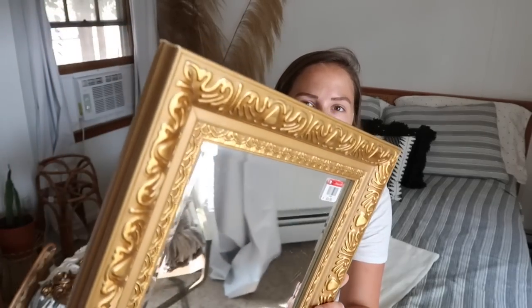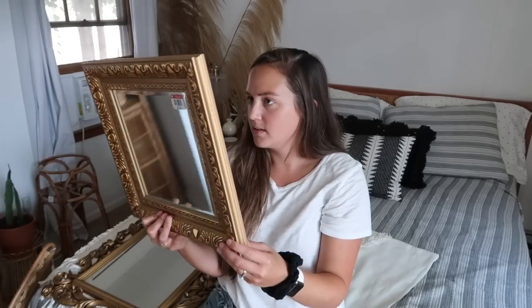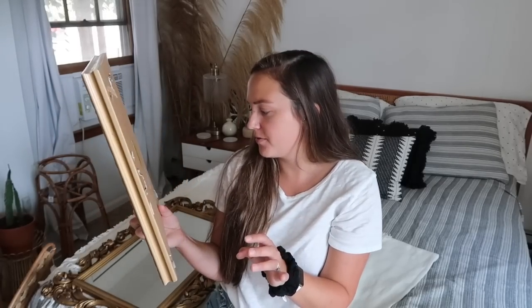The last two items I'm going to show you besides the furniture find are two vintage gold mirrors. I love picking up gold mirrors — they are so beautiful. You will see Anthropologie and all of those places doing gold mirrors that are very vintage inspired, so I definitely picked these up right away. This one was $5.99 — it is this really pretty gold square mirror and I loved the gold detailing on it. This other one is not vintage; it is actually from Family Dollar, but it is super heavy duty and really pretty.